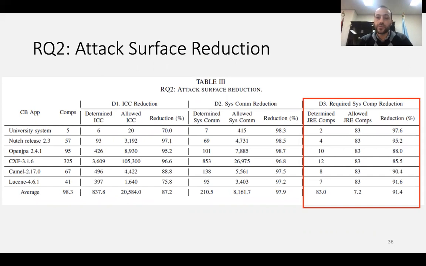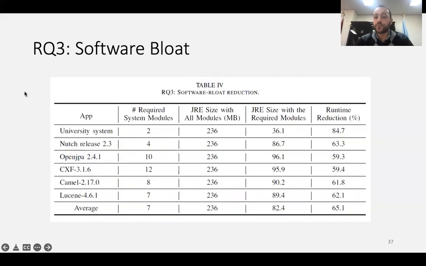So instead of requiring all the system modules, we require only a subset of those modules, reducing the size of the application and also its runtime. For the third research question, since we determined only the required system modules, the footprint of the application at runtime is reduced. We were able to reduce the runtime memory footprint of the application by 65%.